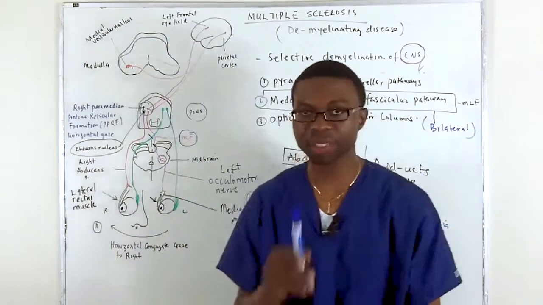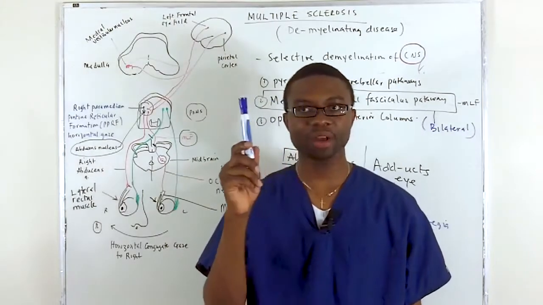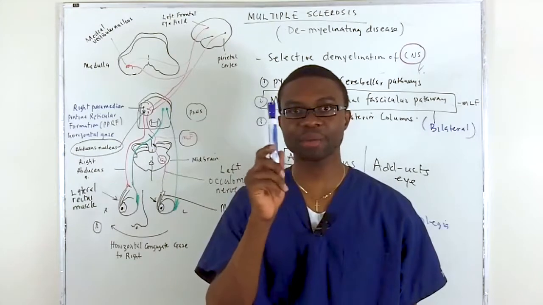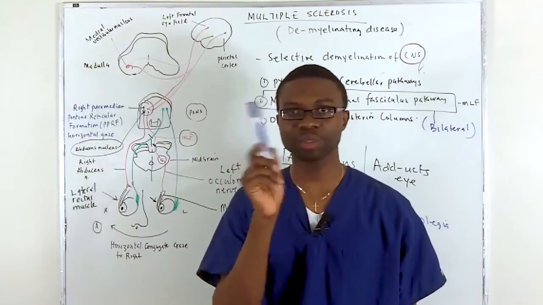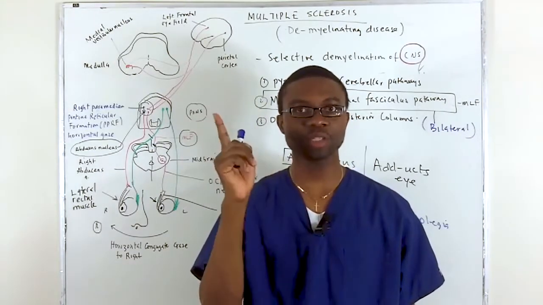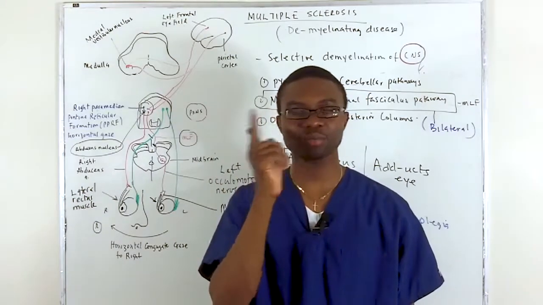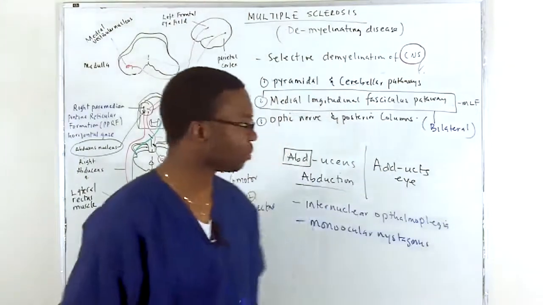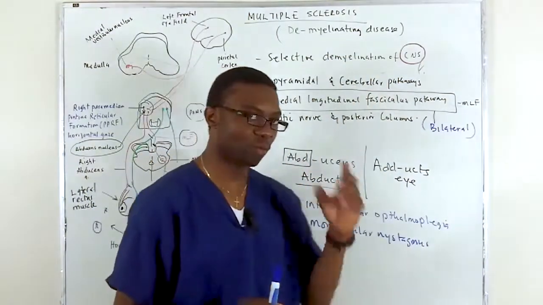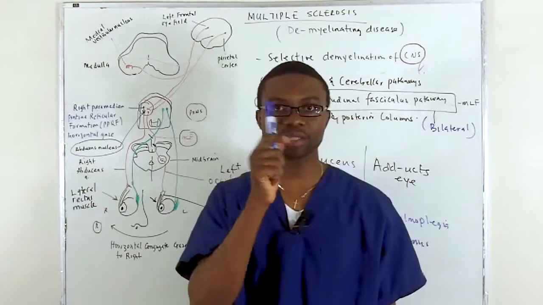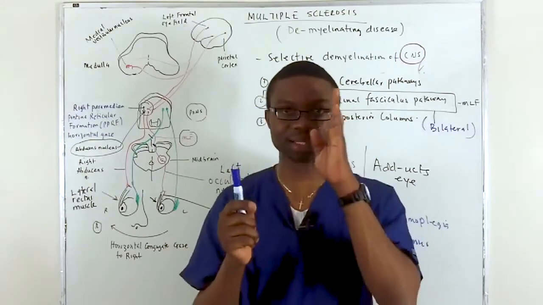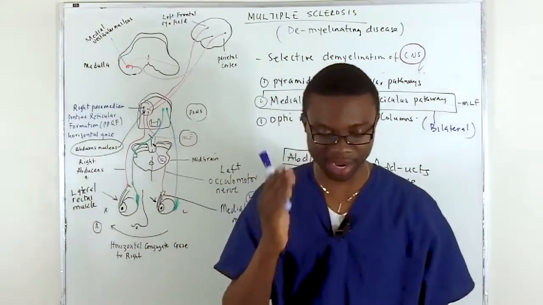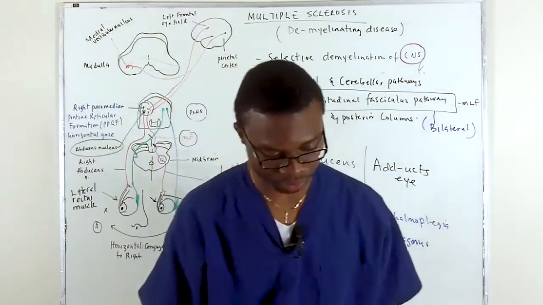Nystagmus is when you tell the patient, I want you to follow my pen and go to the right. When I tell somebody to look to the right, their eyeball shouldn't be coming back like this. No, it shouldn't be doing that. If you see their eyeball going this way and coming back and trying to move back to the center, that's called nystagmus. So when the patient has multiple sclerosis, one single eye will try to go back to the other eye to try to correct it. Remember, this eye is not going to move when I tell them to go to the right, because it's going to try to correct it and come back to the middle.